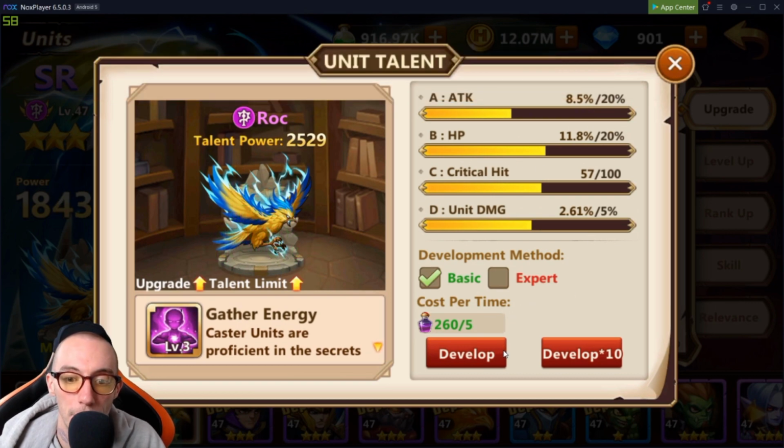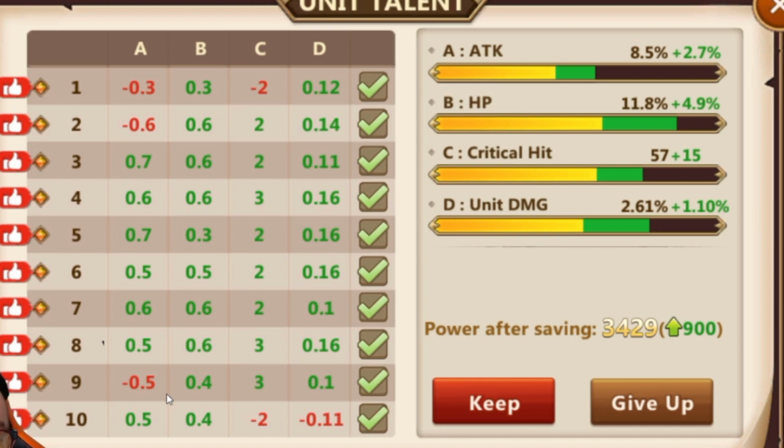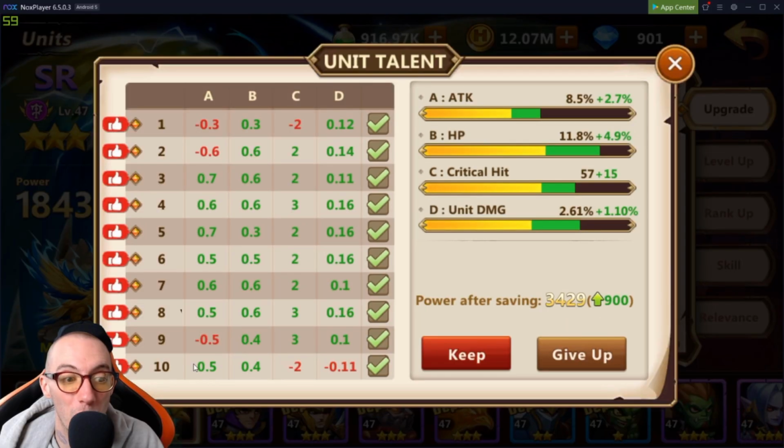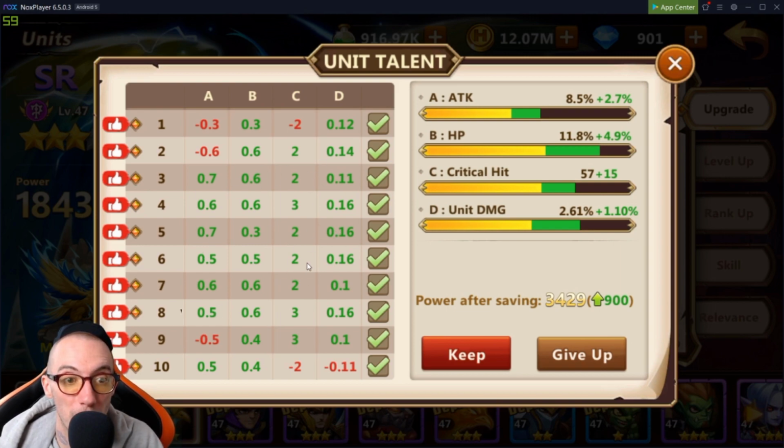We just increased it. Now, if you do develop by 10, it's going to give you this crazy looking chart. And the chart's going to be overwhelming at first because you're going to be like, whoa, what am I doing? And what you can do is you can actually check off which ones you want to keep and which ones you don't want to keep. So this is a really, really fast way to power up, and I suggest you use the develop 10, the chance for 10, because this is great. It gives you such a good spreadsheet.